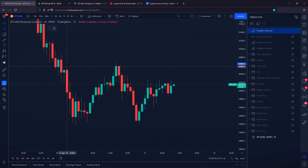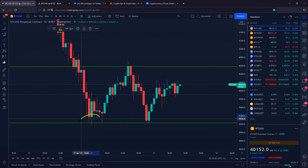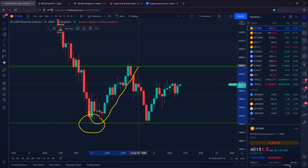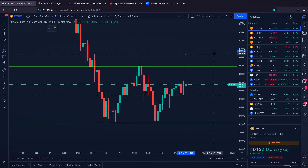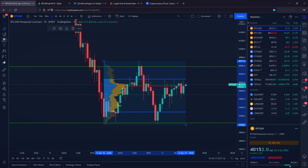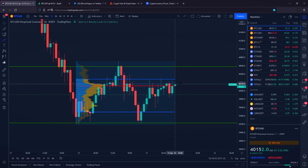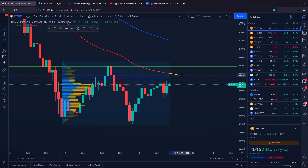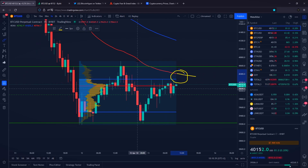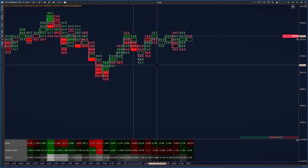Because of that, Bitcoin is forming a brand new horizontal range. Using our parallel channel with three different pivots, we are identifying a horizontal range with a bottom at $39,200 and a top at $40,600. Measuring the most important volume levels in the range, Bitcoin is already trading at the point of control — the biggest volume cluster — in combination with our value area high. Both of those levels are acting as resistance. Even the one-hourly 50 exponential moving average is curving towards the downside, also acting as resistance.